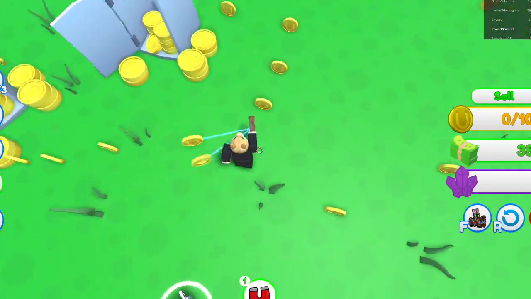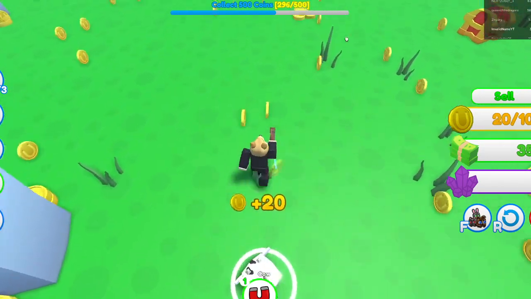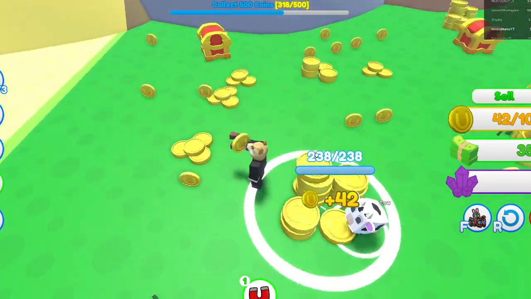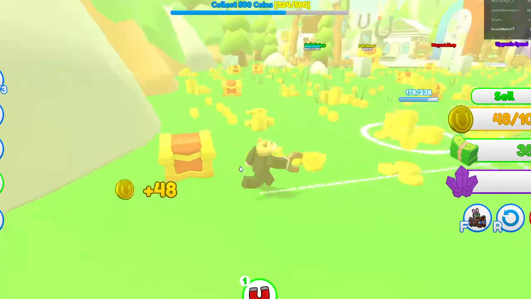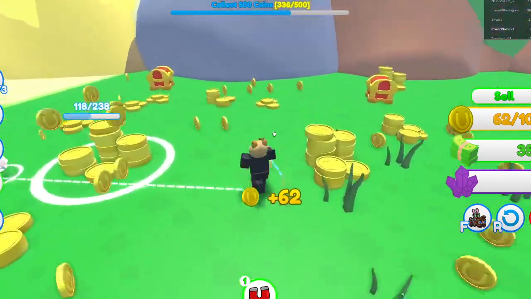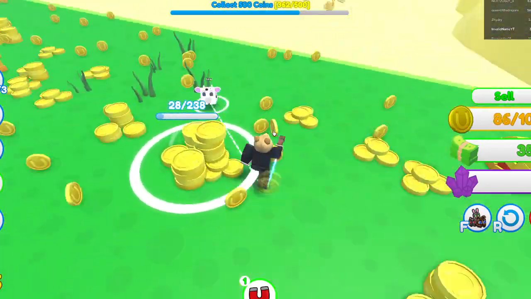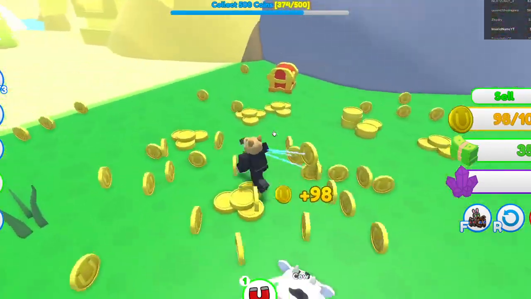Let's just take some of these. Looks like I have a quest over there, on the top. Oh, that's how you do it. Okay. Just click on them and then they break and give you coins. Oh, that's a lot of coins.